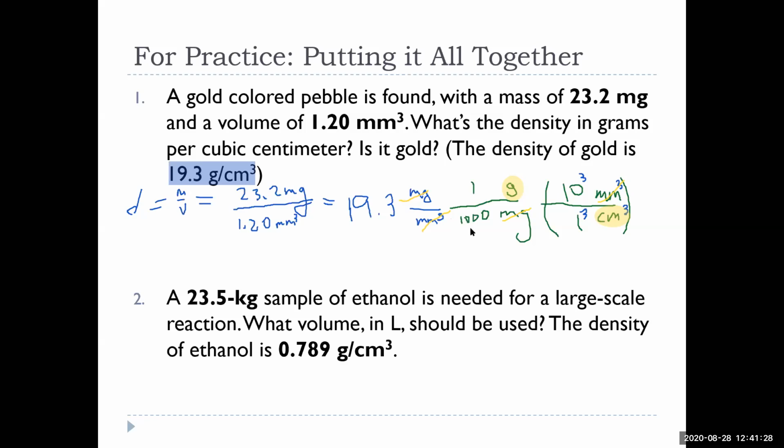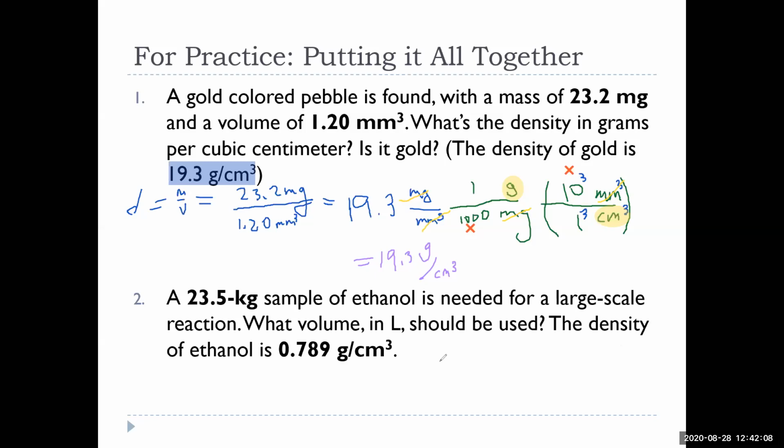Well, actually we can save ourselves some time. 1,000 and 10 to the third are the same number. A number divided by itself, just 1. So what we get, actually life is easy here. Different units, but the same value, actually. Grams per cubic centimeter. So is this pebble gold? Well, we haven't determined that it is exactly gold, but it at least has the same density, so there's the possibility that it is gold. We haven't disproven that our gold-colored pebble is made of gold. Right? At least some evidence to support it.